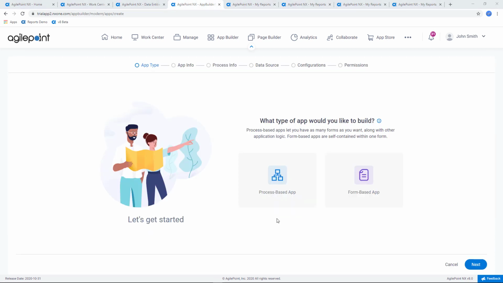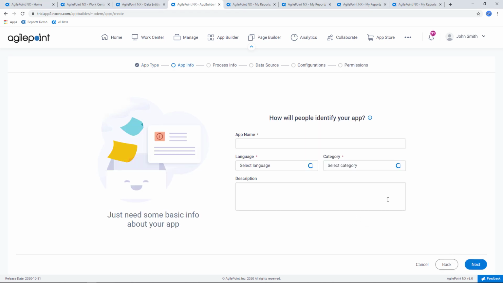Okay, so to further enable citizen developers in the platform, you'll notice that the Add an App dialog has been dramatically simplified. We've removed all references to technical language and implemented a checklist style approach. We still have all of the same language options. I can drop this into a category to make it easier to find as my application count increases.